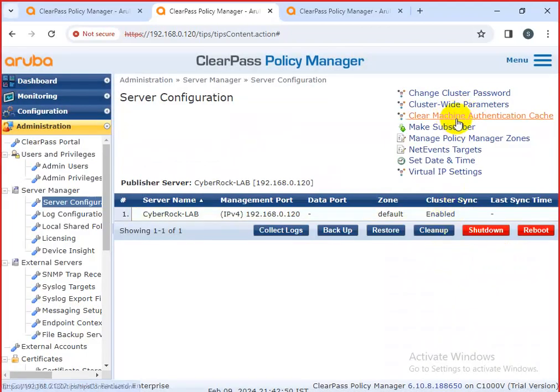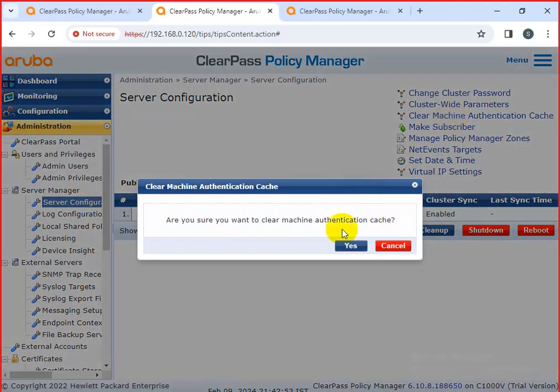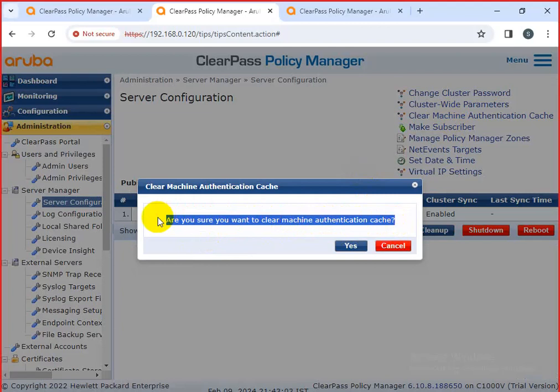Okay. So tomorrow I'll clear this. You need to clear the cache. Don't click on that. We need to clear the caches. We must clear the machine authenticated. All the requests should be cleared. So please don't click on that. Don't click on yes, because if we click on clear machine authentication, that means all authentication will be cleared.